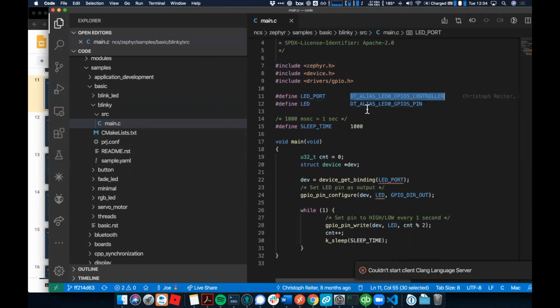If you're going on to custom hardware, then you need to understand the device tree stuff. If you're going with a 52840, you have a pretty clear path. A lot of the device tree stuff will remain. It's really just the mappings to the pins. But these types of macros get auto-generated for us during the build process and during the device tree.